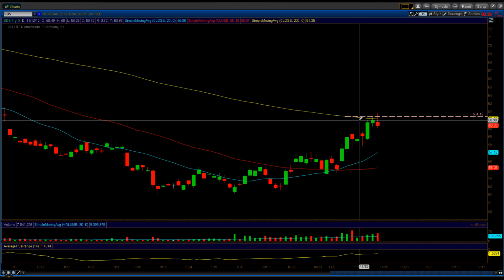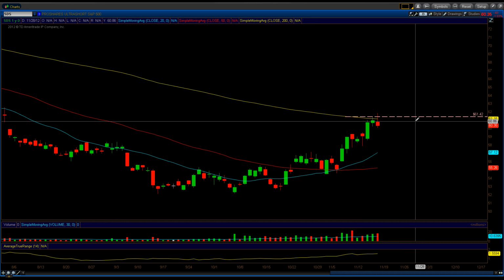Basically, the SPY is a very expensive ETF, and it doesn't really move very much. If you don't have millions of dollars, or at least $500,000 to buy a whole bunch of the SPY ETF, then you're really not going to make that much money. You need money to make money off the SPY. So if I want to short the SPY, I short it by buying the SDS long, which is inverse to the SPY but times two. And it's also cheaper, right? As you can see. At the same time, when I want to go long the SPY, I buy the SSO long, and that gives me a two-time long for the SPY.